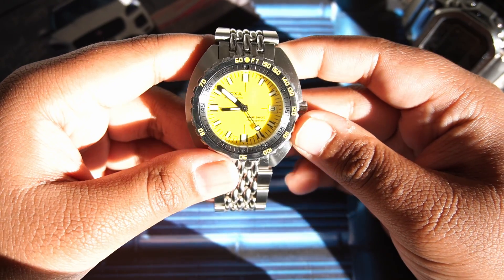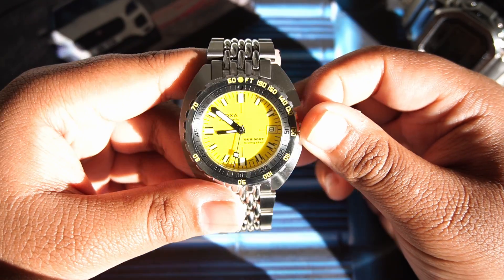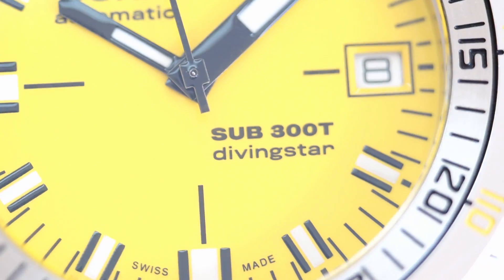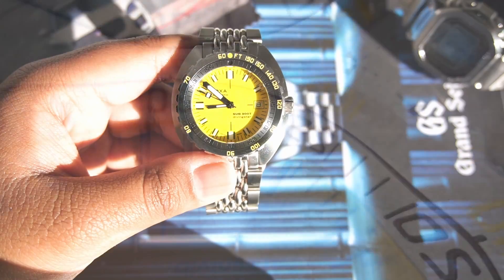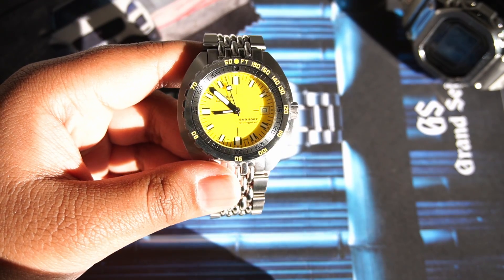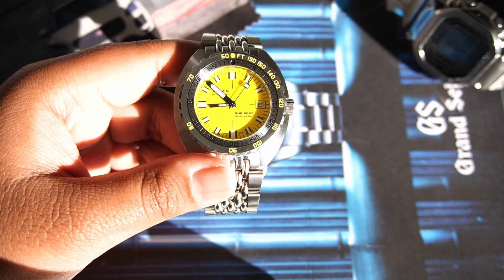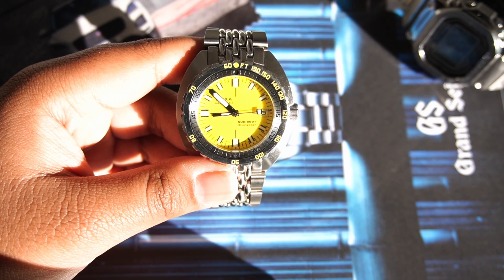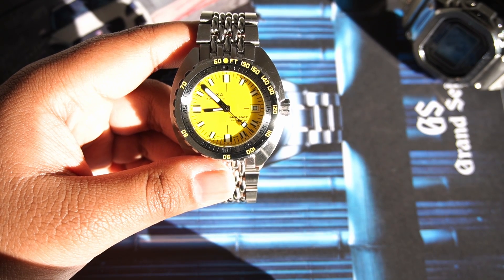A little bit of background on why I purchased this watch: I was a fan of Gordon Ramsay back in the day and he sported a yellow Breitling chronograph. The yellow was extremely eye-catching and appeared in most of his episodes. That drove my curiosity and motivated me to get a yellow dive watch. So here we are with the Doxa Sub 300T Diving Star — I'm going to go through an in-depth review after 3 months of wear. It definitely is a keeper, so let's delve deeper.